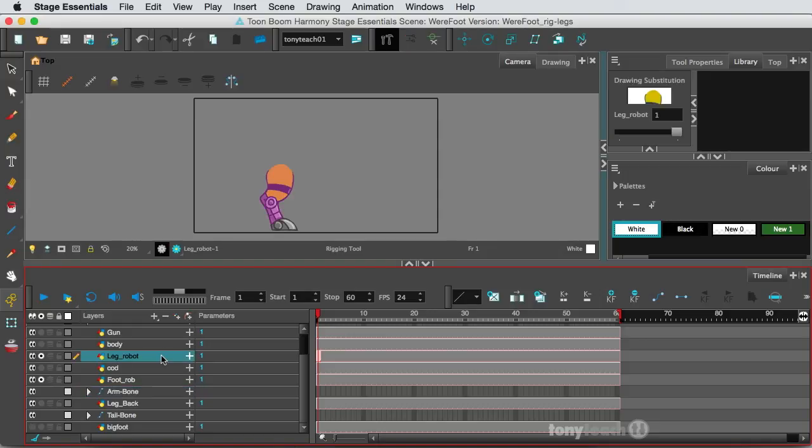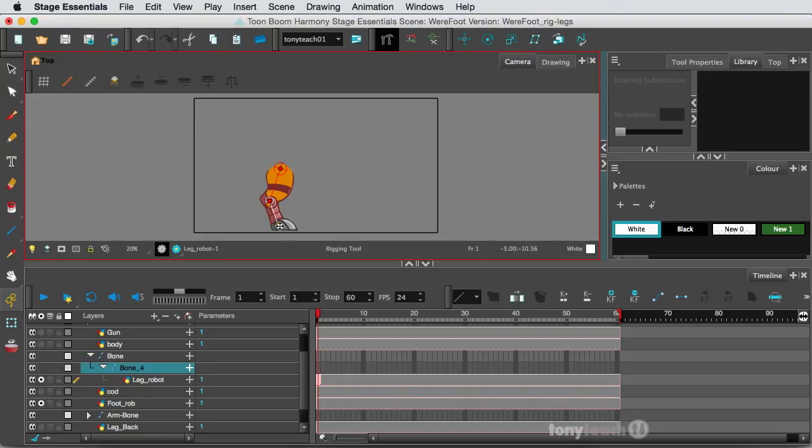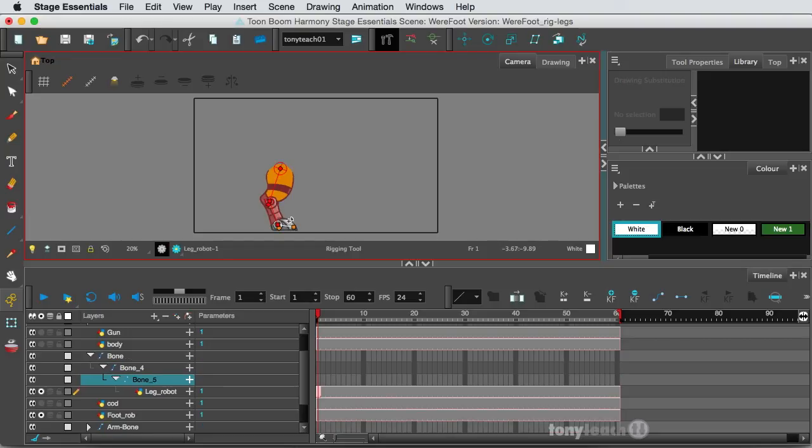And let's make sure the leg is selected. And I'll click once at the hip. Then pretty much once right at where this joint is. Come down to the foot and then click the bone for the foot.